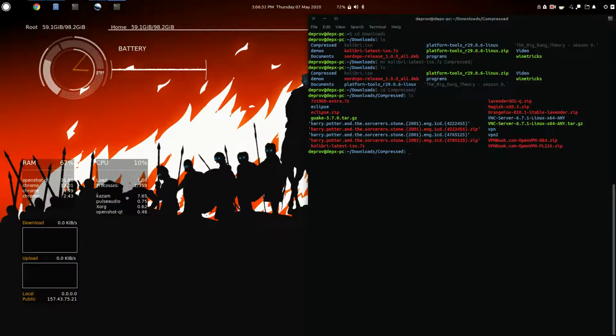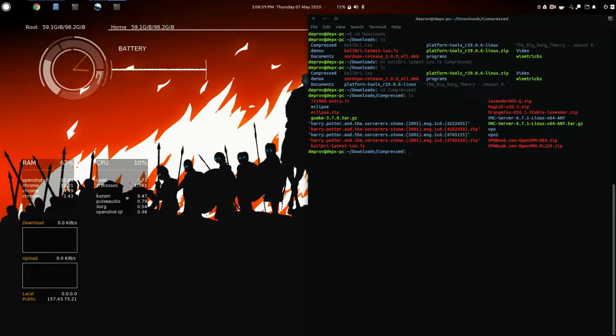Then there is also another use of this mv command. You can use it to rename any file also, like this vpnbook-openvpn-de4.zip.